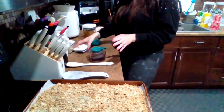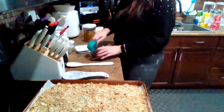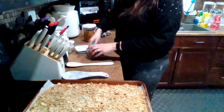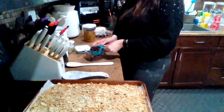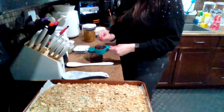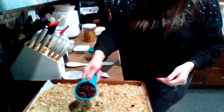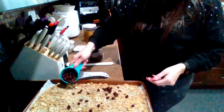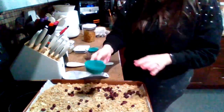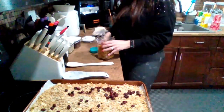Now it says a cup of dried fruit for a full recipe. So I assume that would be like half a cup of dried fruit for half a recipe. And I assume they want half a cup in total. I'm not going to do that. I'm going to do half a cup of my cranberries. And I mean, you guys, you can add more or less, okay? And then I'm going to do half a cup of my raisins.